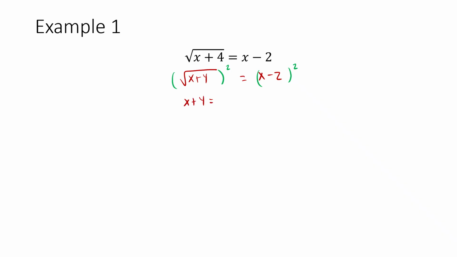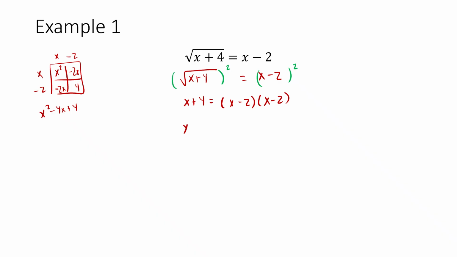Now, right here is where a lot of students will make a mistake, and they'll say, oh, well, that's equal to x squared minus 4. No, it is not. It is x minus 2 times x minus 2. We have to square the whole thing, and that is going to be a multiplication problem. So you can use an area model like I am setting up, you can FOIL it, or you can do it in your head. If you've done enough of these, you can probably do them in your head. And so this will be x squared minus 4x plus 4. And so I get x plus 4 is equal to x squared minus 4x plus 4.